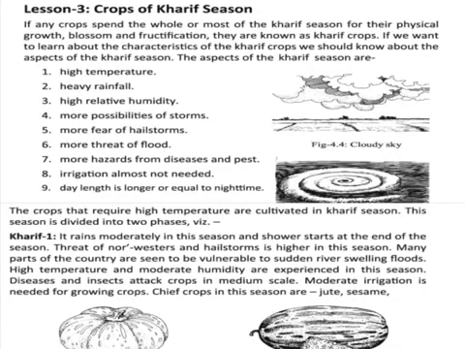And high, hot temperature and moderate humidity, with decent moisture in the air, are experienced in the season. Disease and insects attack the crops on a medium scale. We will see disease and also insects attack the crops in the medium range, and moderate irrigation is needed for growing crops. And suddenly we will see 10 or 15 days when there is no rain, so at that time we need irrigation.